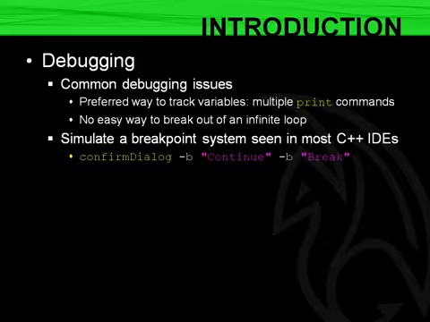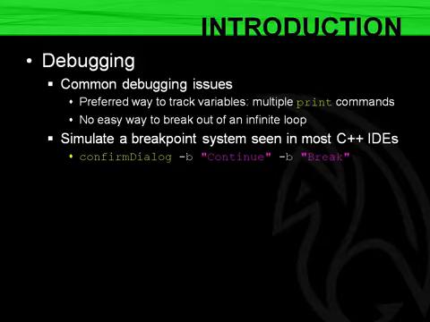So one thing that we can do is use a command in Mel called the confirm dialog command. The confirm dialog command has a series of flags. Some of the flags here that you can see that are available are B. B essentially allows you to put a button onto a little pop-up box, a dialog box that comes up and asks you to confirm a certain thing. Either do you want to continue or break. In our case, what we want to do is when we go into a loop, if we want to continue through the loop, so go through it 1, 2, 3, 4 times, we're going to click continue each time it goes through.